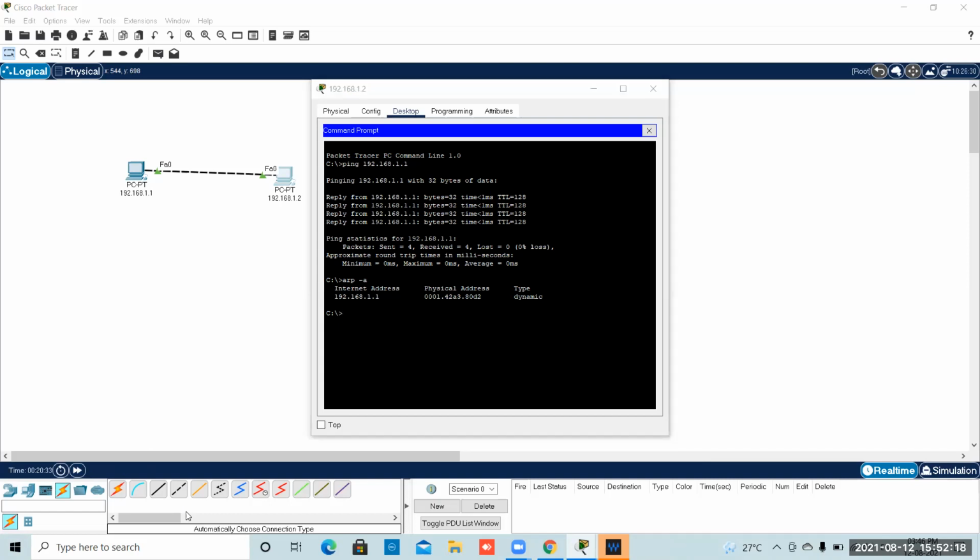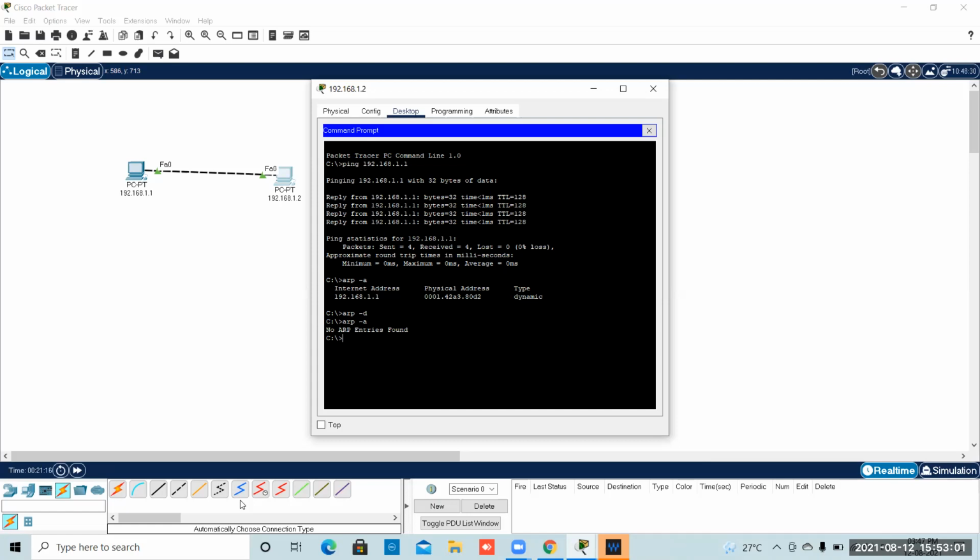Now use the ARP -d command, ARP -d, and enter. Now again use the ARP -a command. Now you see, it will show that no ARP entries are found. Why? The ARP -d command deletes all the entries that are present. So that's why it is deleted now. When we ping the other system again, it will be shown.